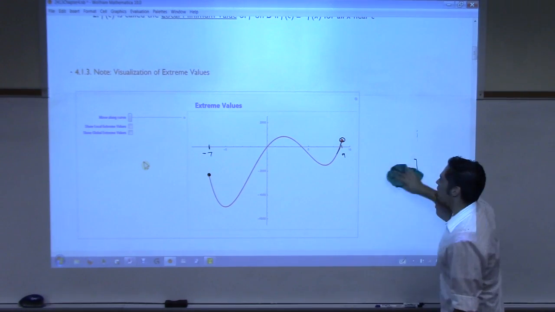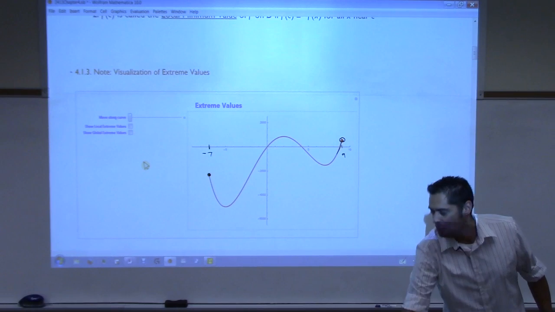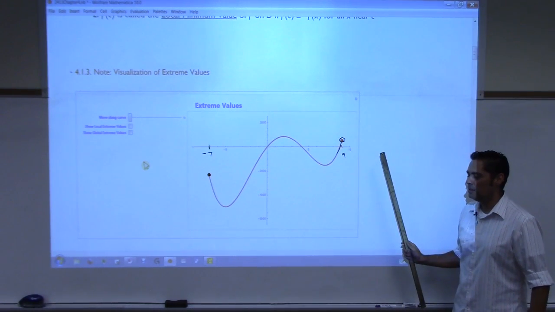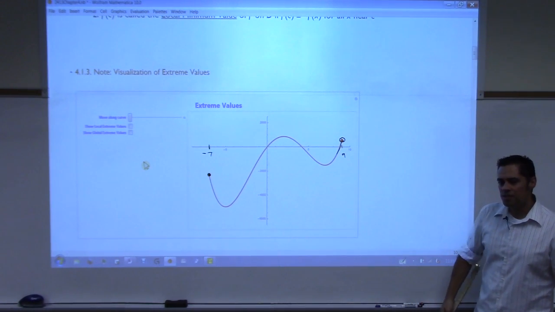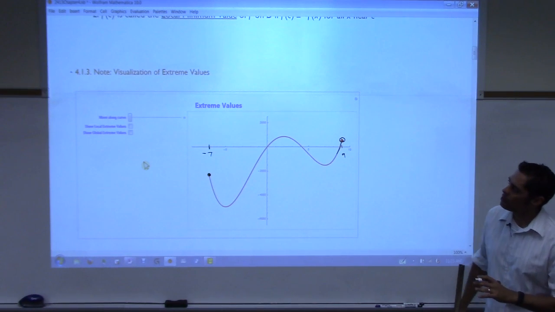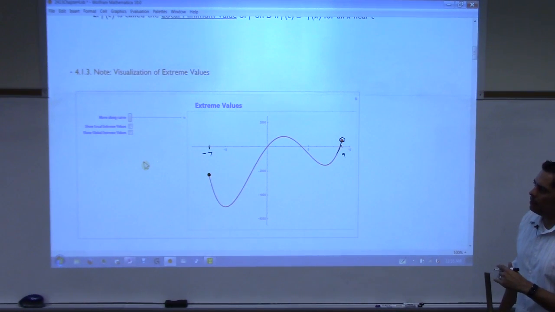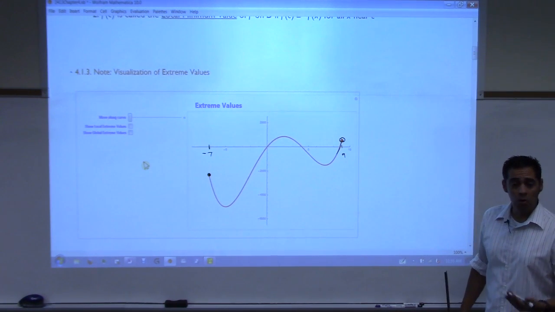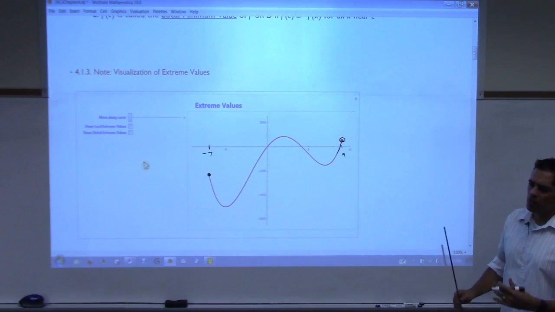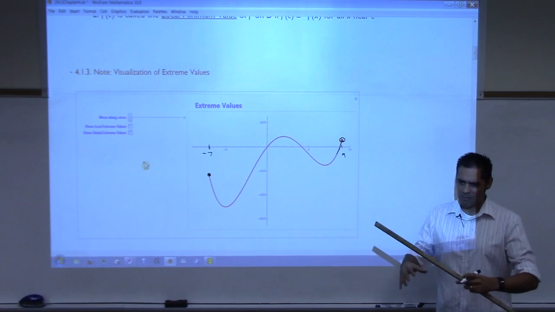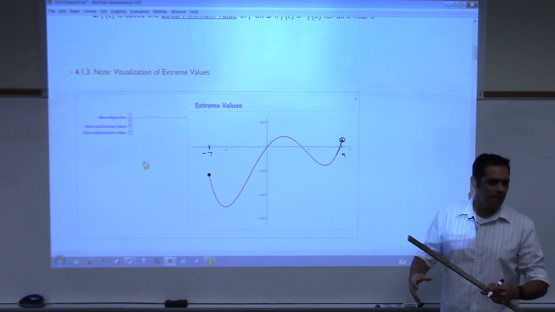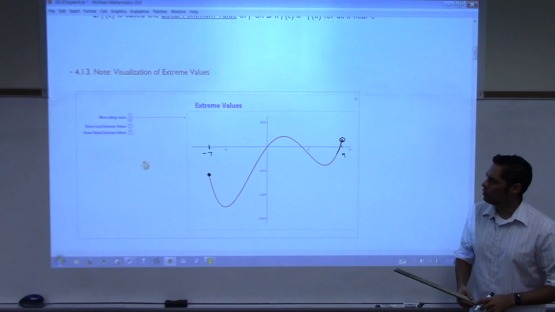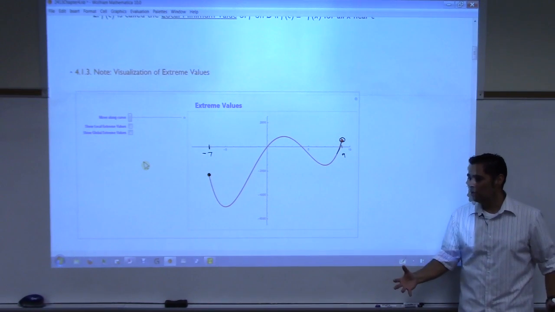All right, so that's our domain. We have a continuous function on a closed interval. And what we're interested in talking about here are first what are called the local extreme values or local maximums. When you hear the word local, you think like San Antonio, right? Local compared to global, which would mean you're looking at the whole world.